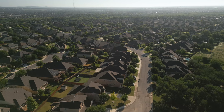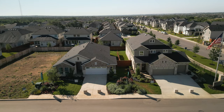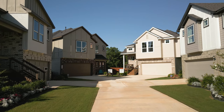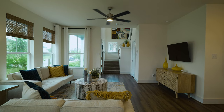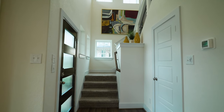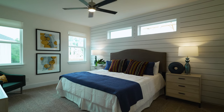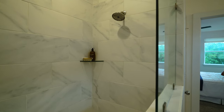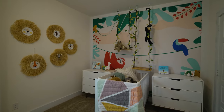Now that you've learned about our rebate program, let's take you through the builders who are actually building here and what they're building. Starting with Chesmar Homes — a great builder. They're actually building two different styles of home. They have what's called the Stillwater Ranch Town Square, the smaller single-family homes. They're detached, 1,400 to 2,000 square feet, with four-bedroom and two-and-a-half-bath options at a great price point. They're highly upgraded standalone homes with a two-car garage. They build them four units to a single drive, with a main driveway going into each unit and four different units to choose from with different floor plans and upgrades. Price point starts in the low to mid $300s.